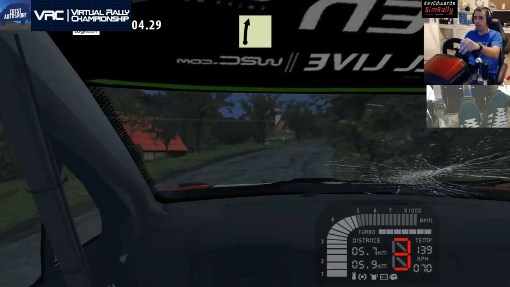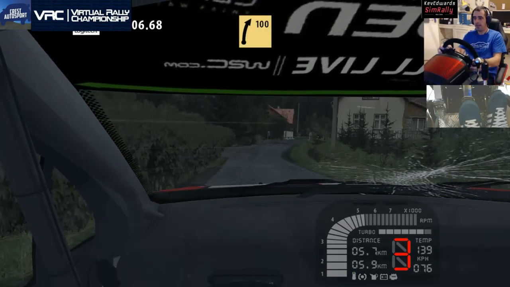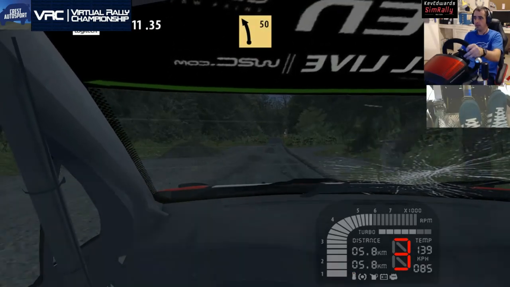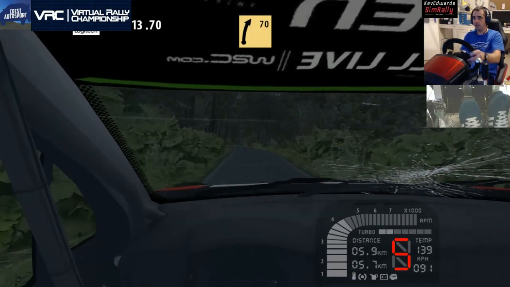Slow flat right, don't cut, minus. Fast right 120. Fast left 50. Fast right, cut 80.